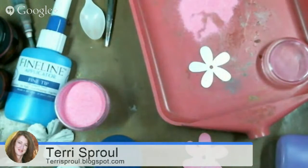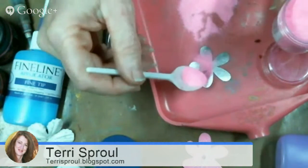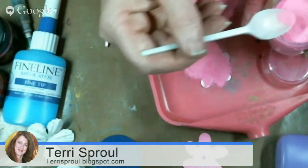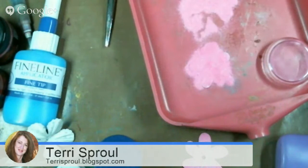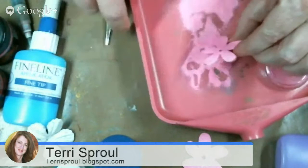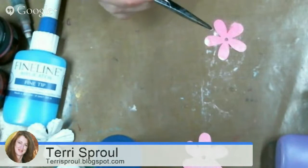Put that back down there. And since I still got the pink in there, I'm going to do another pink one. Again, pop that out of there, and heat that one up.